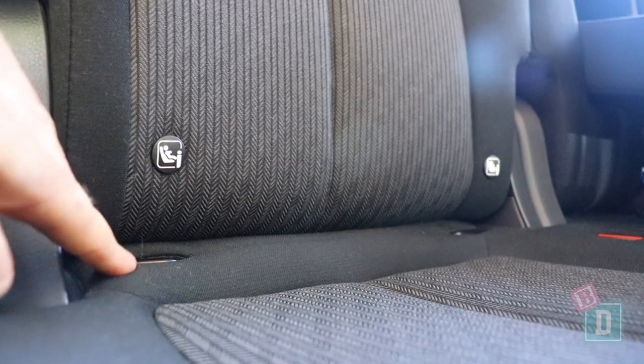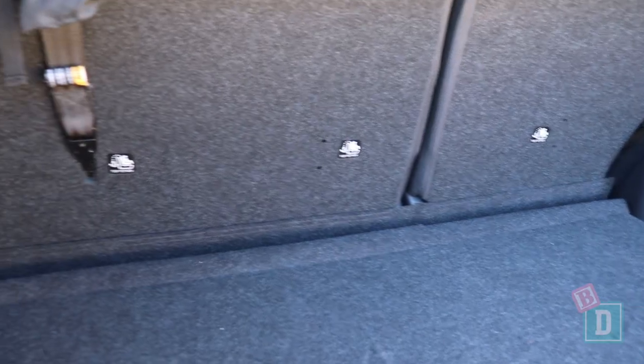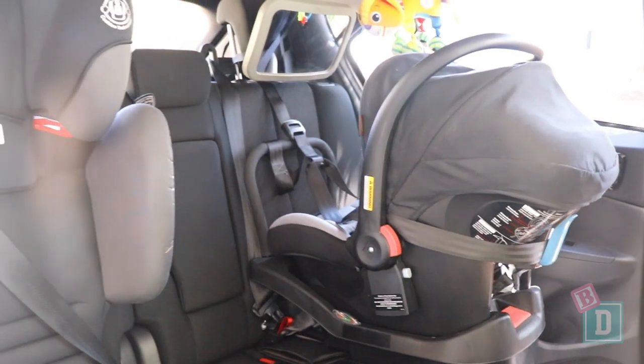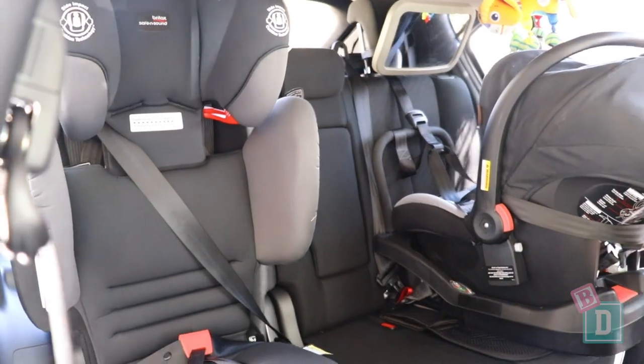In the back of the Eclipse Cross there are ISOFIX points in the two outer seats, not within plastic guides, but nice and easy to connect to. There are top tether anchorages on the back of all three seat backs, again not within plastic guides but relatively easy to connect to. Now I could fit two child seats in the back here. It is quite spacious though, so perhaps with the slimmest seats on the market you might get three across.